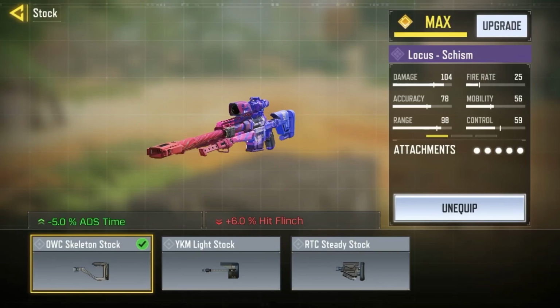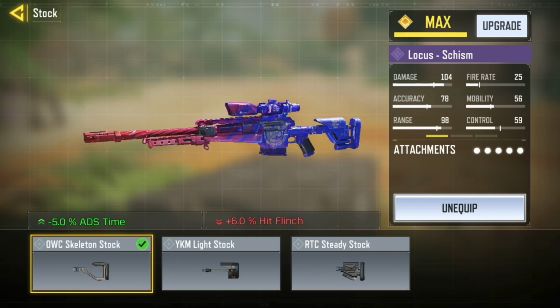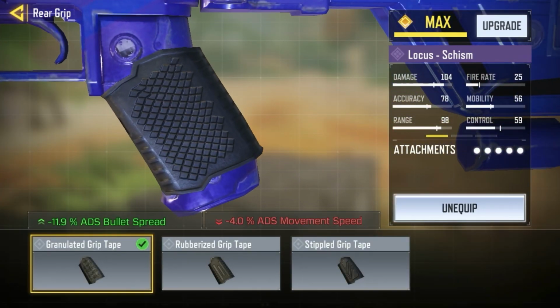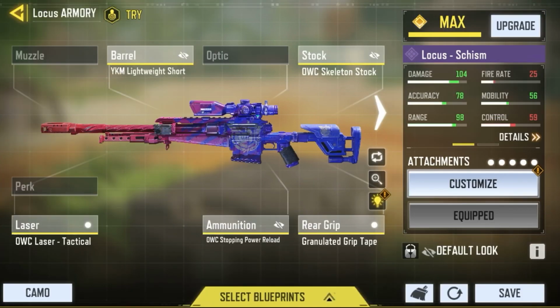And finally, we are using the Owc Skeleton Stock, and again, this is very ideal if you are using ADS sniping, and this is also my scope and shoot build, so it will work either way. But if you are using ADS, as I said, I would prefer that you use the stipple grip tape, but scope and shoot, it is no problem at all.